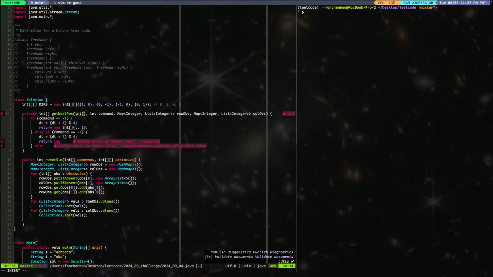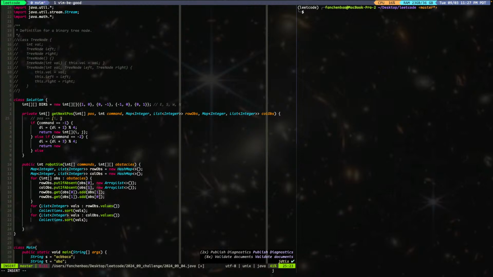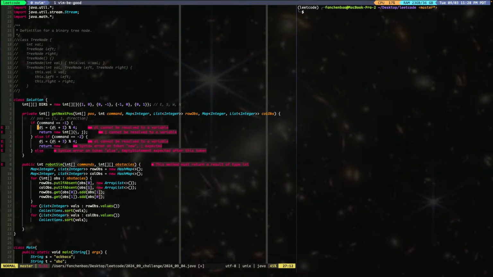Okay, so int position equal to i, j, direction. Okay. Good. We just return the position. We don't even return anything. We make the change in place.